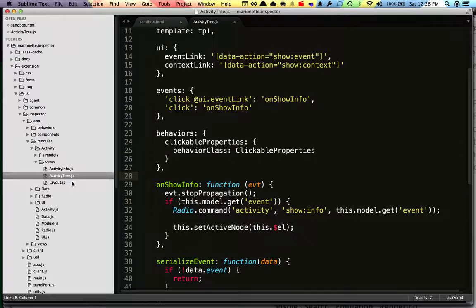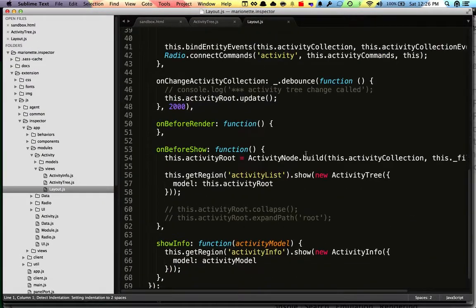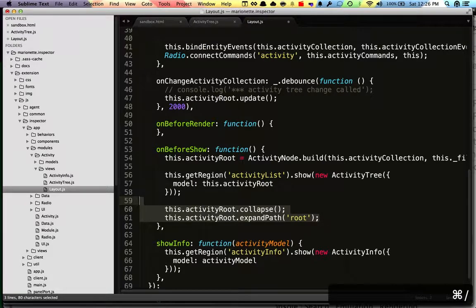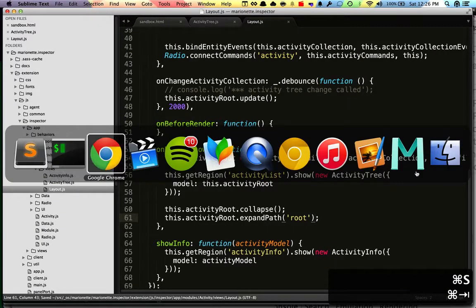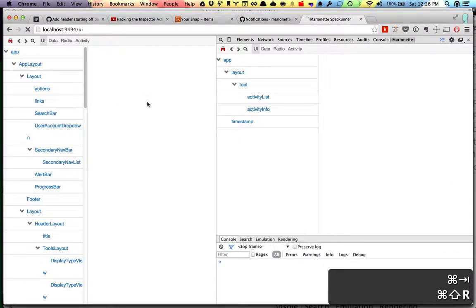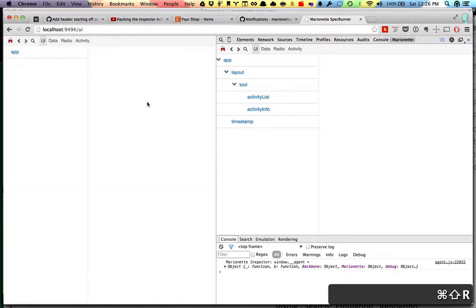In fact, I think the layout is showing the tree, so let's take a look here. I think there's some logic, yeah. So I had this up initially, or Ian had this. Basically, we collapse it and then only expand the root. We'll only show the first level. And we could play with this. Maybe we want to show one level if it's fast. I don't know. I assume we're going to have to iterate. Anyways, hopefully this will render with just the actions being shown in the activity pane.